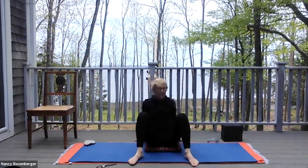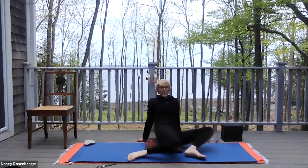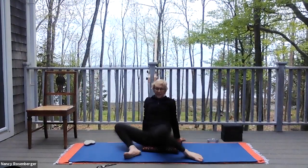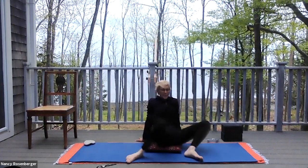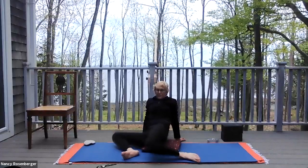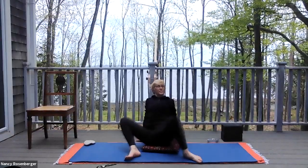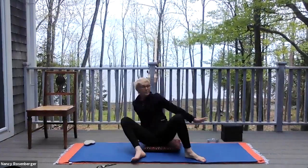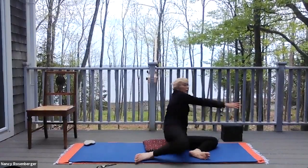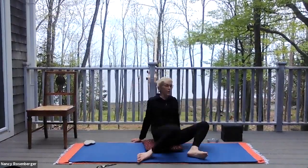Bring the feet wide and the hands back behind for windshield wiper. Loosening up through the hips, through knees. Feel the bottom of the feet caressing the earth. The heart open. Then let an arm come round. Create a momentum, a flow. Let the arm come around and down, maybe a little farther around than usual.